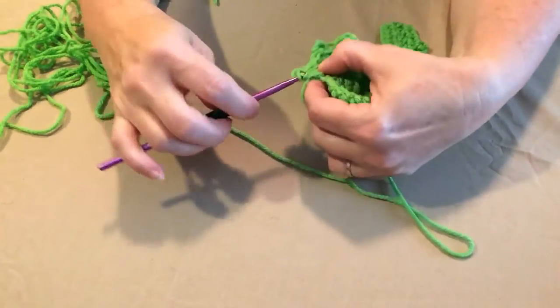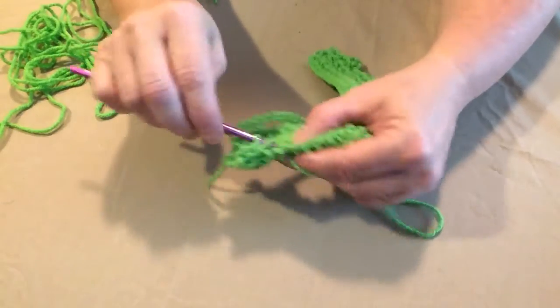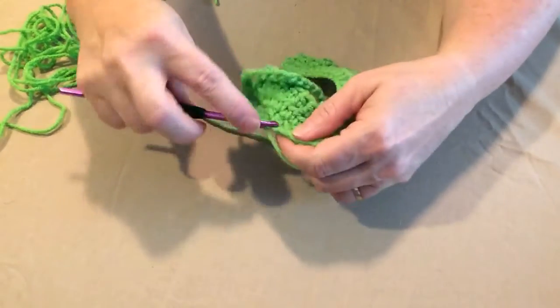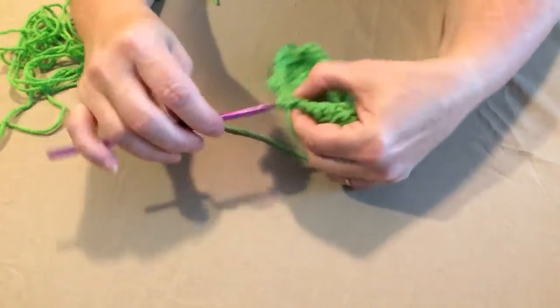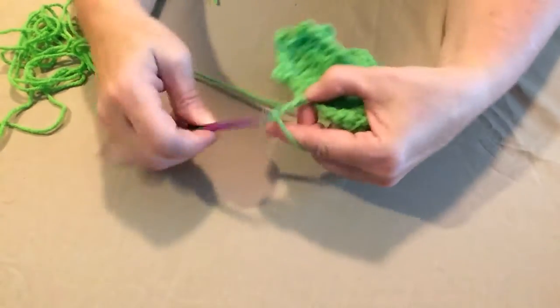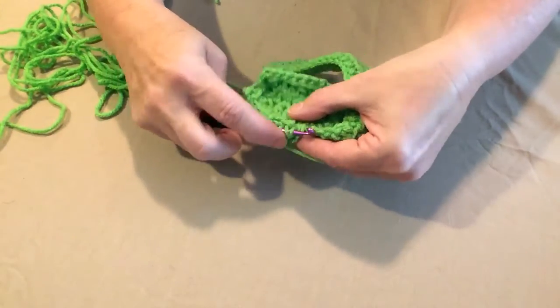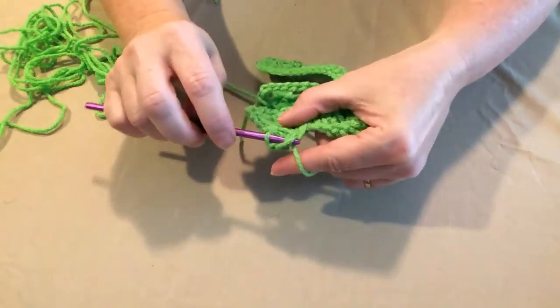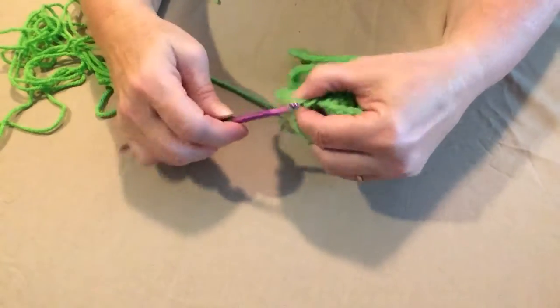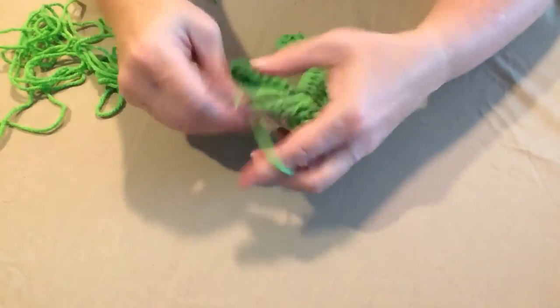So now we're going to half double crochet in the next 3 chains. Two, 3, and then we're going to chain 1, 2, 3, go through those loops, yarn over and go through all 3 of those loops. Then we'll half double crochet again in the next 3 stitches.